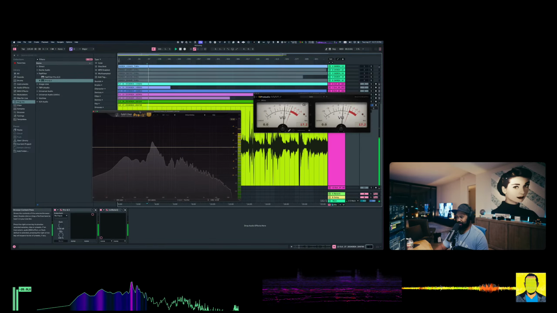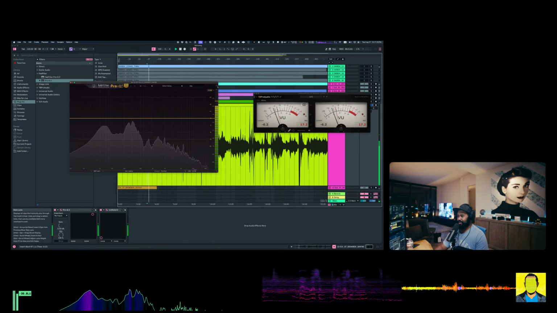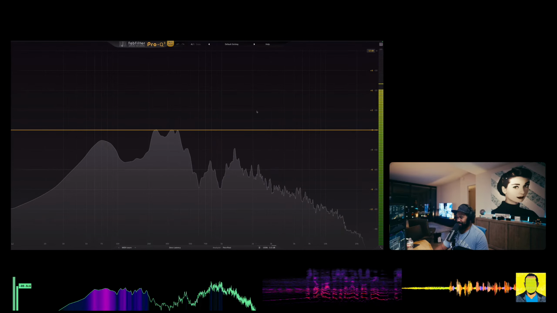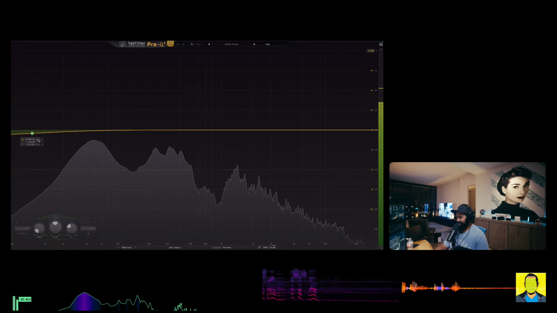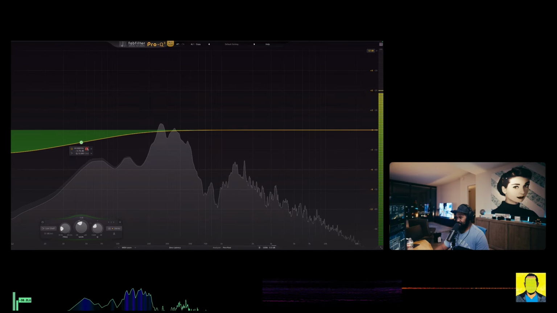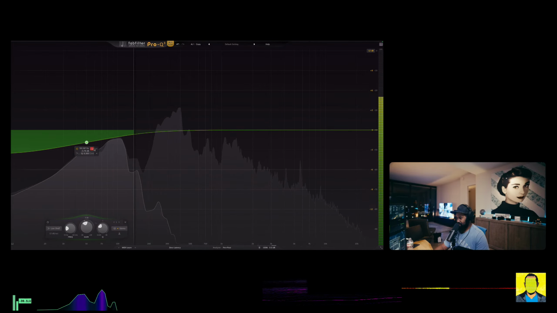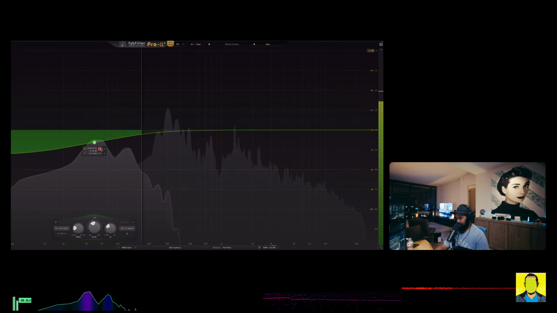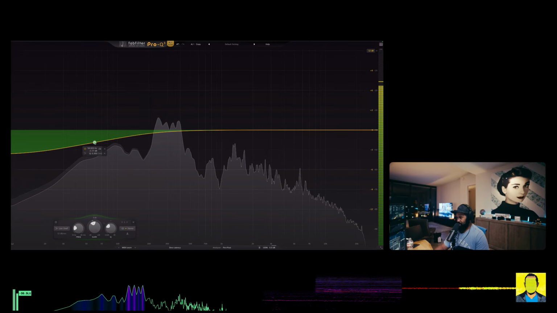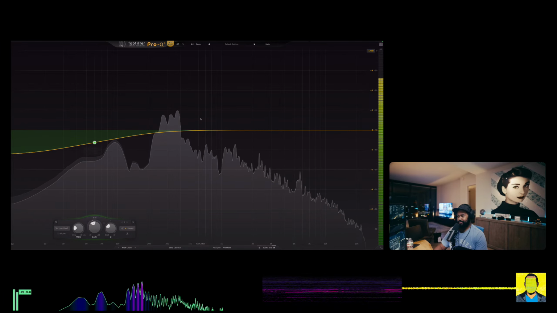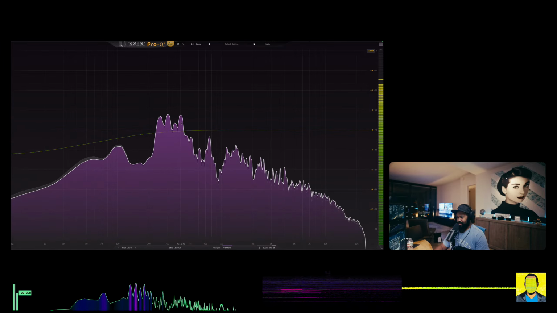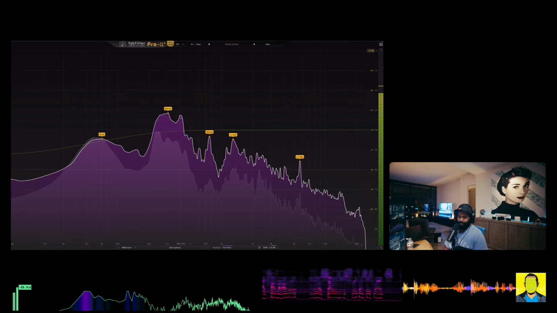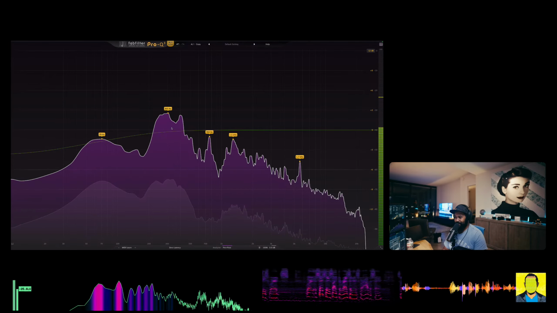And I gotta put my listening hat on. What's dope about this is that it has a full screen mode. This shit's dope. This right here is pretty cool too, because you can just hover over it and it'll show you these frequencies where essentially it's like the resonance. So let's test it out.